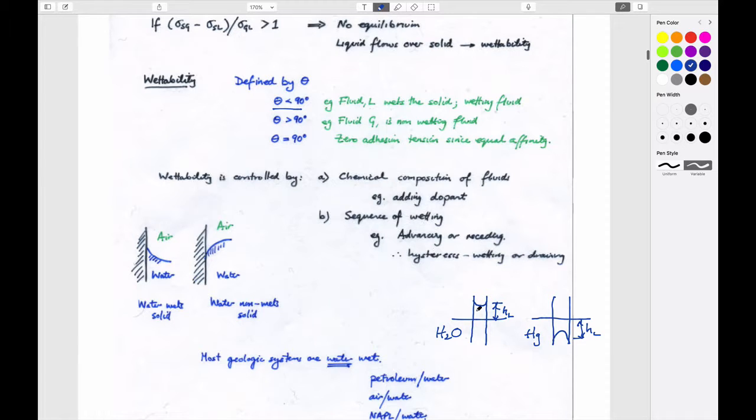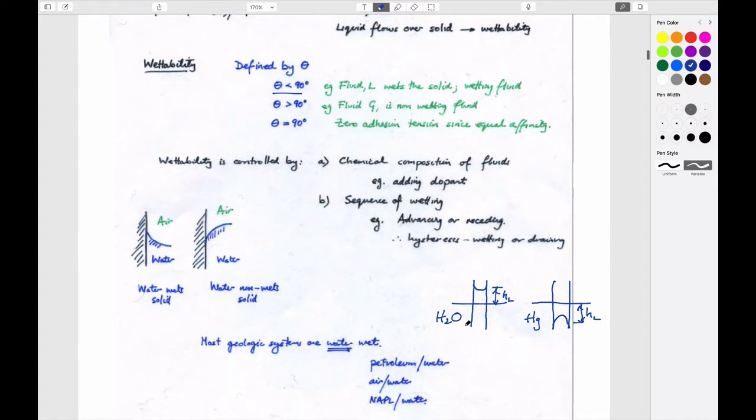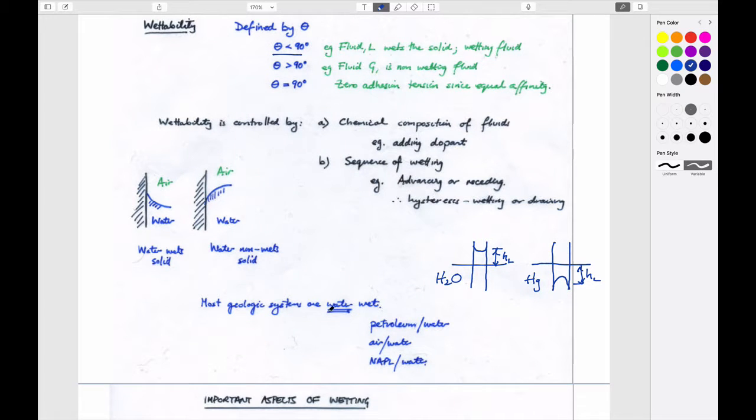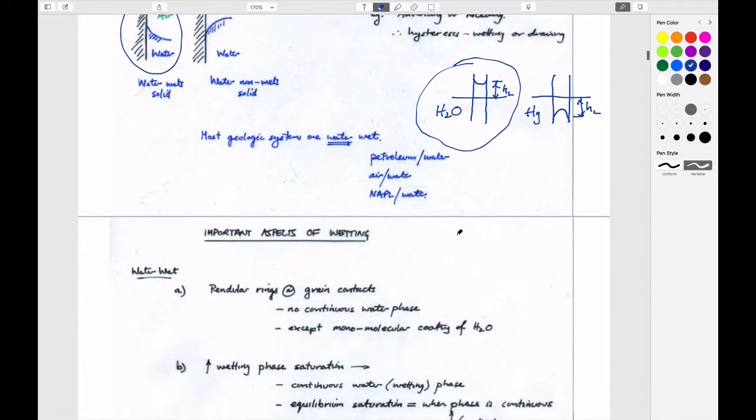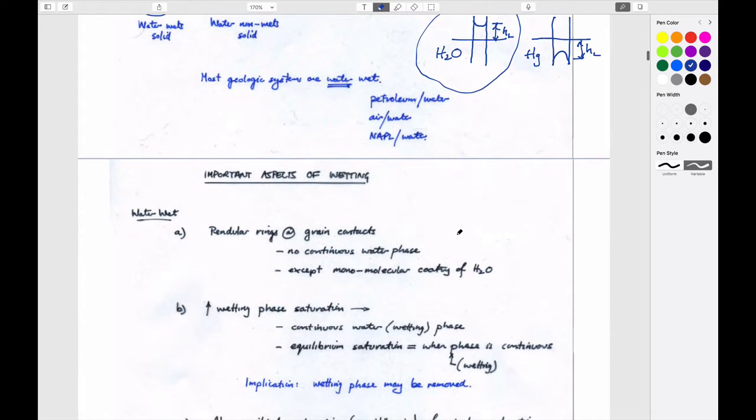And you could imagine that because these things look very different to each other, the behavior of trying to push a gasoline into a porous medium, which is analogous to this tube, would behave in a very different way. So most of the systems we deal with are probably water wet. So they mainly look like this. And mainly look like this. But some systems, like carbonates for instance, where it's not quartz, are the opposite. They're non-wetting to water. And so we'll deal with that in due course. Okay? So that's an important behavior for us to understand.